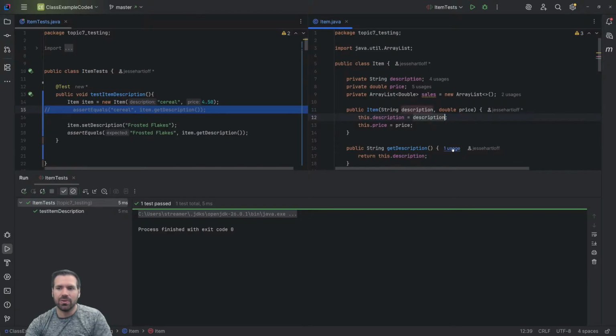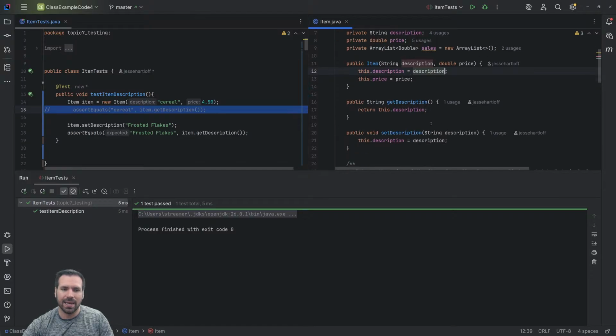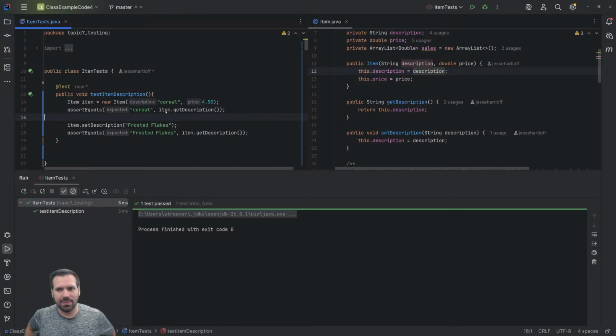And I recommend that. Go through your code and introduce one bug at a time and make sure your tests always fail. If you go through and do that, then there's just about no reason your tests aren't going to pass AutoLab. But here I'm happy with this test. I'm testing the item description. Cool.